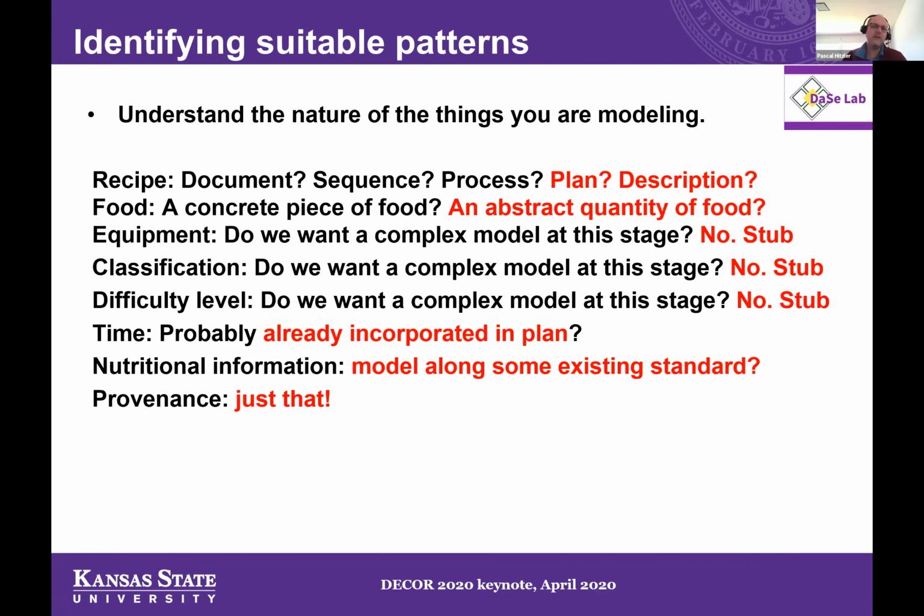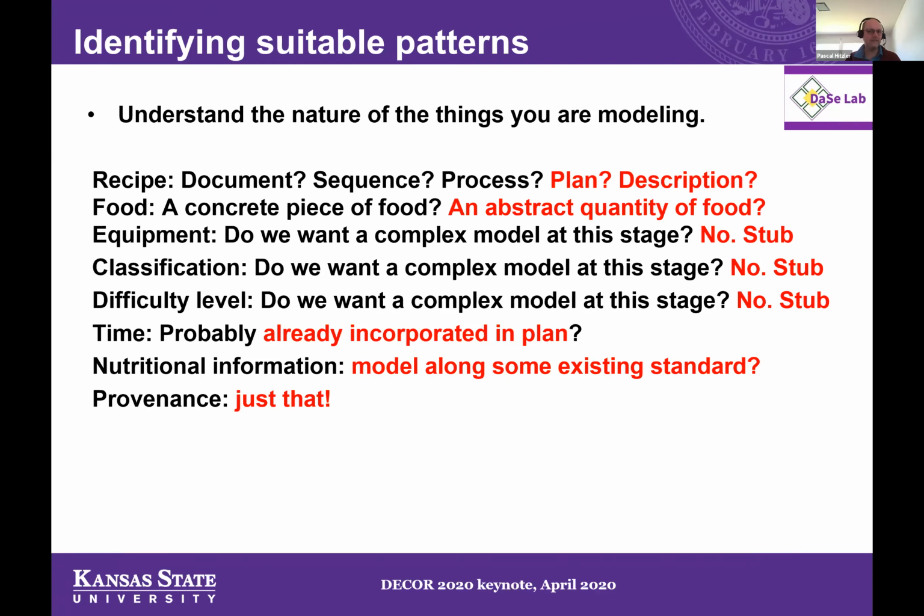And now when you do this, you think of what pattern should I use? Should I use a pattern for document, or a pattern for sequence, or a pattern for process, or a pattern for plan and description? And here I need to make a decision, right? And sometimes it's obvious, sometimes it isn't. And then I need to look at the use cases, discuss with the domain experts, etc.